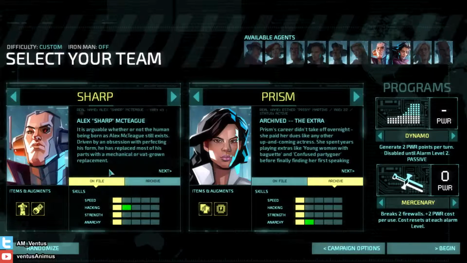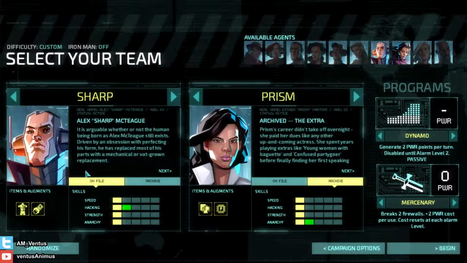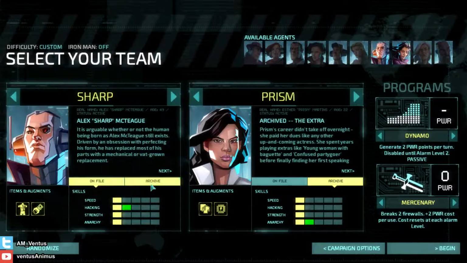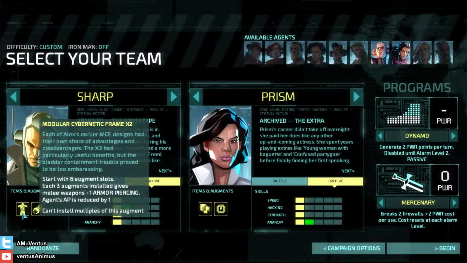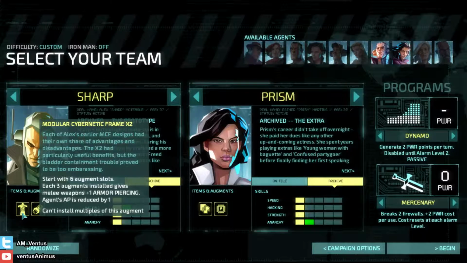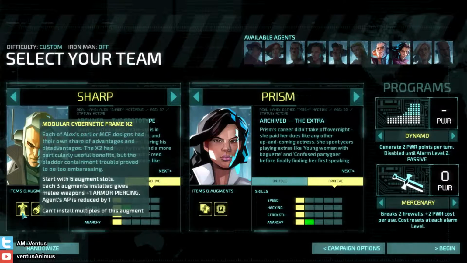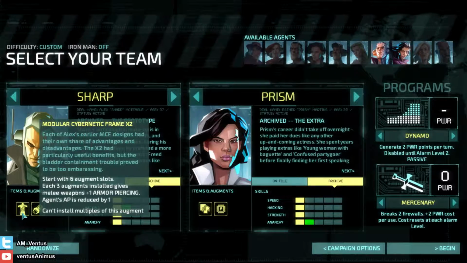The on-file version of Sharp, he's not exactly that good until you get a lot of items on him and a lot of augments on him. Just because melee KO damage, it's more like a luxury than anything else. But this one rather, the armor piercing is a necessity. You actually have to have the armor piercing. Otherwise, you basically can't do much at all after day 3, day 4. Especially after Endless Mode in day 5, when things start getting really difficult, you really need to have the armor piercing because everything basically has armor at that point.